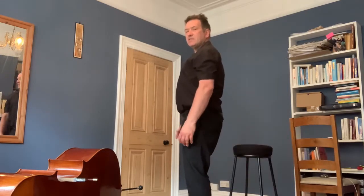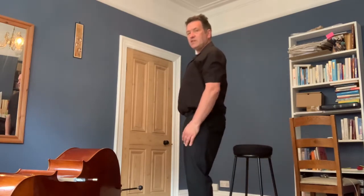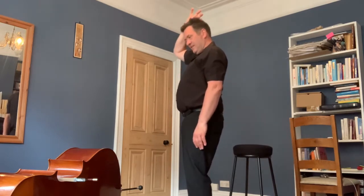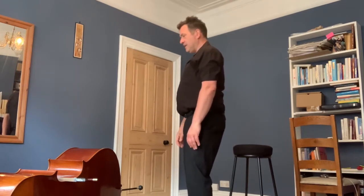What we really need to do is, as well as sending our head up, we need to send our sit bones down. Remain really relaxed, so our chest is not raised, and send our sit bones away from us in that direction towards our heels, and our head going up as if there's a piece of string pulling the back of your head up, and all the time feeling your neck being free.